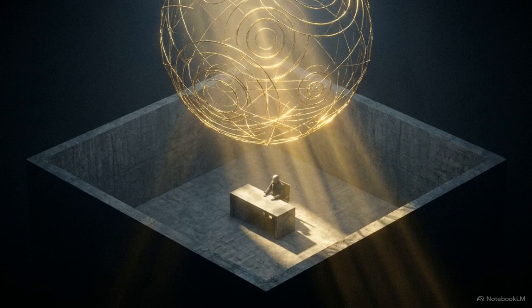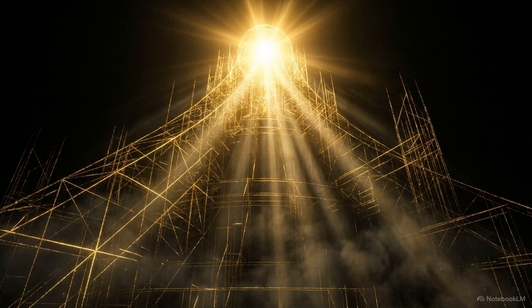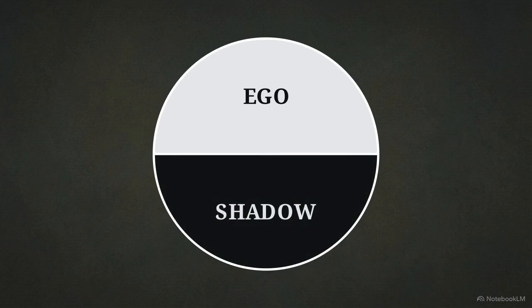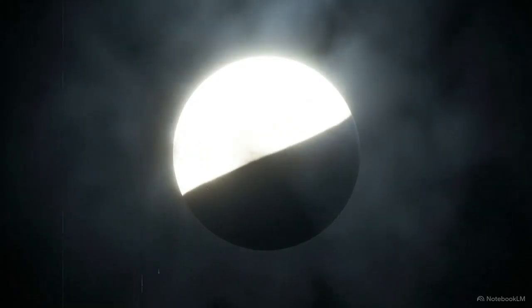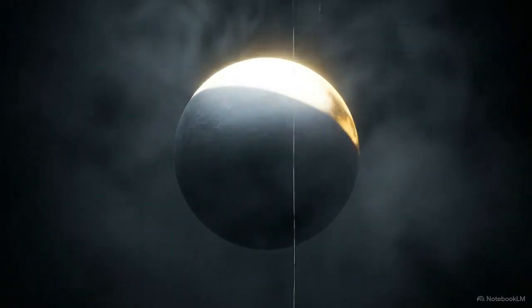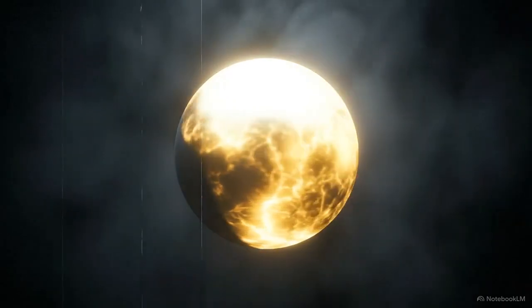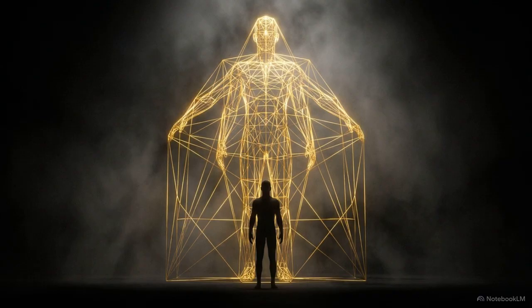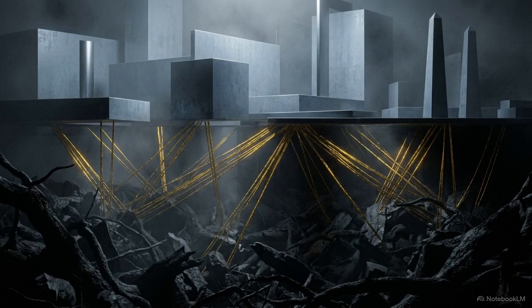But there is a grand architect overseeing this entire structure, and Jung called it the self. This represents the totality of your psyche, containing both your aware, conscious ego and the hidden depths of your unlived shadow. The ultimate goal is a process Jung called individuation. It is the lifelong task of unifying these fractured halves into a single, cohesive totality. The self utilizes synchronicities to grab your attention. It creates these alignments to point out your dormant potential, demanding that you integrate the parts of your personality that you've been pushing out of sight.